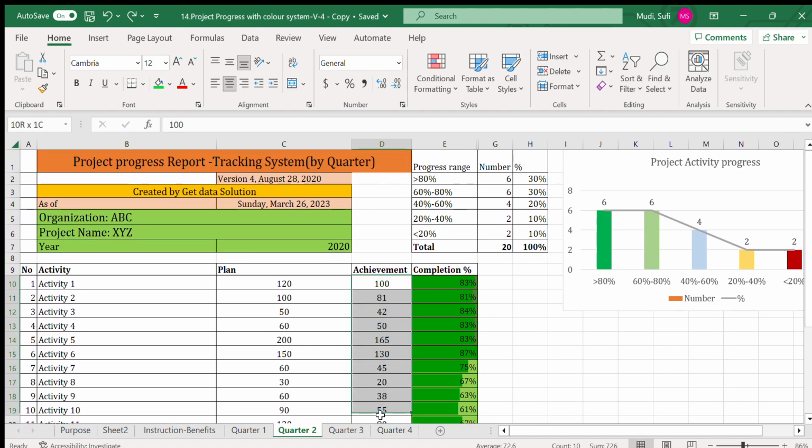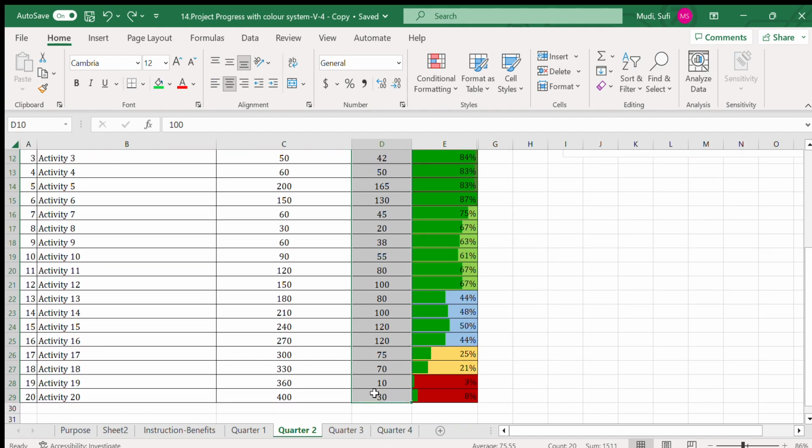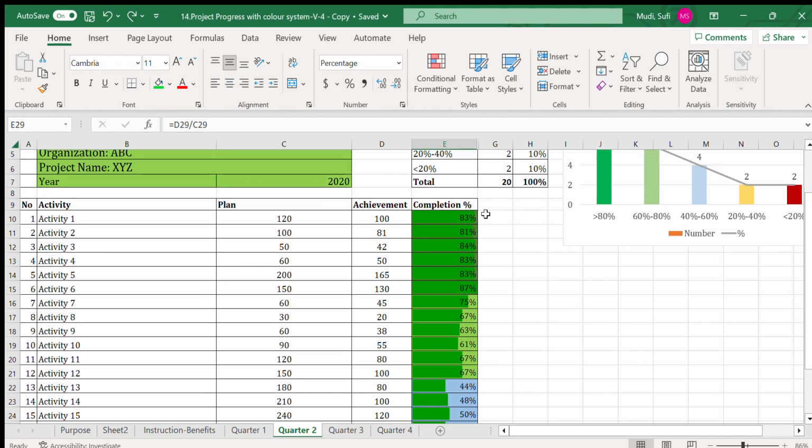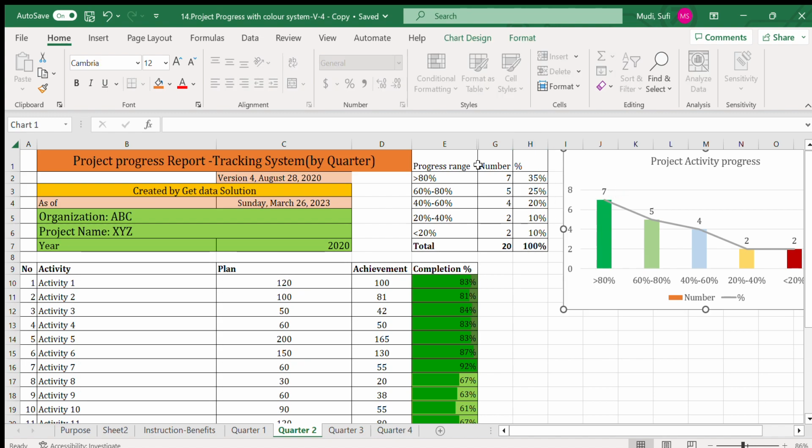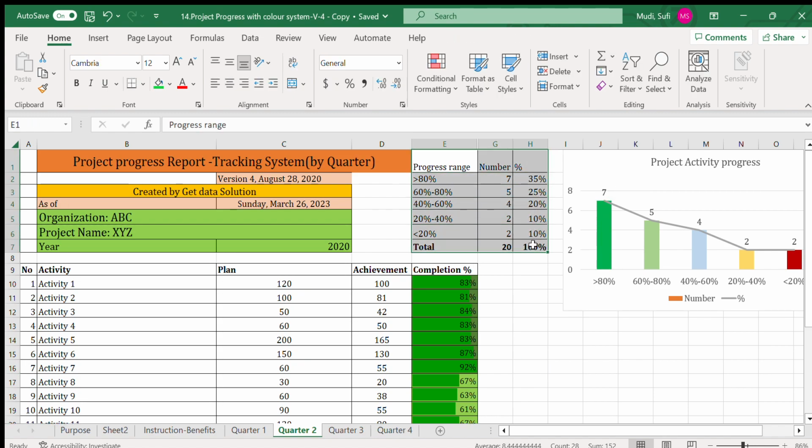Here also it shows the achievement as indicated in different varying colors, with completion percent greater than 80% shown with deep color. If I make this one, for example, 55 into achievement, that will be actually highlighted there, and also here the graph and the table are updated accordingly.